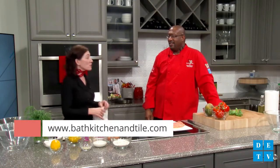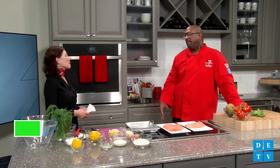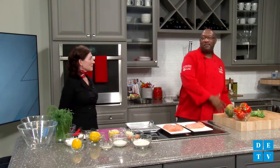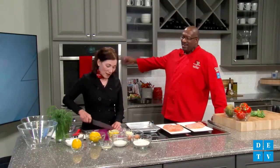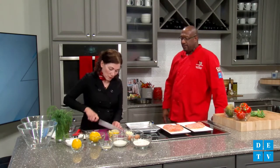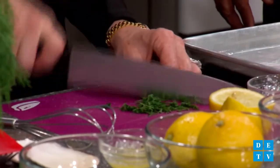It's fun to work in a functioning kitchen that works well. When I went to Bath Kitchen and Tile, I told Jeanette what I wanted, and she put herself in my shoes and thought about how I would move and what I might need — a pop-up mixer, garbage cans right here. She really worked with me on what I need. I like just chopping this dill finely — you can smell that beautiful fragrance of fresh herbs, especially with lemon.